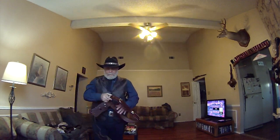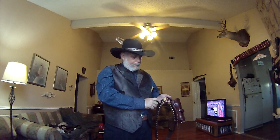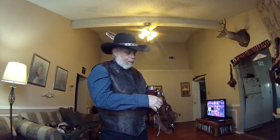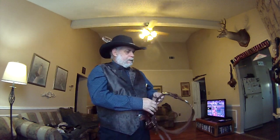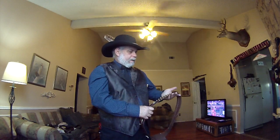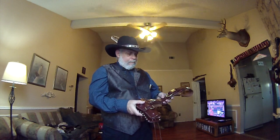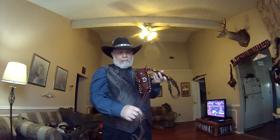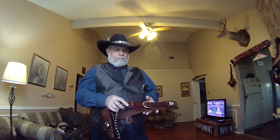Here is a belt and holster set up. I believe they're Triple K holster and belt for .45 Long Colt. Now, little old me, I added the brass spots all around, and I added these Texas stars on here. It's a pretty good belt — I like it. It fits nice, it's flexible enough, it's comfortable. I didn't make anything, I just added the brass spots to it. It's got the little leg tie-down here, just like in all the westerns. I'm proud of this belt — it looks really nice.